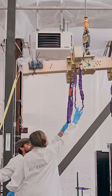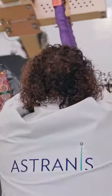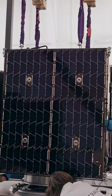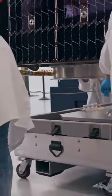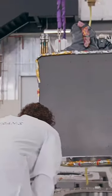We're about to lift out of the shipping container and onto the break-over fixture, which is the fixture that we built our terrace on. We loosen the clamps at the base of the shipping container, bump it up slowly to make sure everything's picking up level, and once we clear the ring, we continue lifting it straight up. We don't like flying the satellite around, so we wheel the shipping container out from under it, then wheel the break-over under it and attach it.